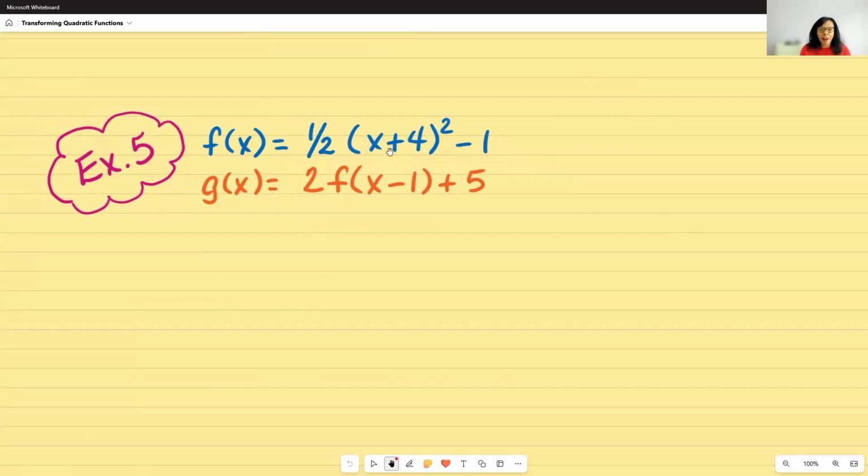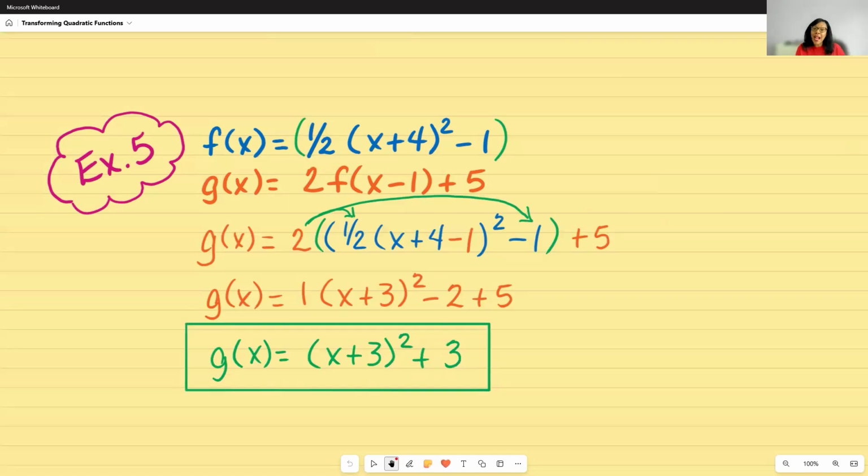We're going to take all of f of x. We're going to replace this portion f of x. Don't forget, the h's will be combined. Your k's will be combined. However, your k will be affected by what's outside of your g, just like in example 4. I find it helpful to color code. And for my f of x, I also find it helpful to go ahead and put that in parentheses, because that way you can see everything that is going to be affected by whatever is on the outside for the new function g of x.